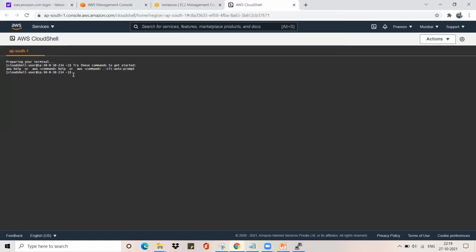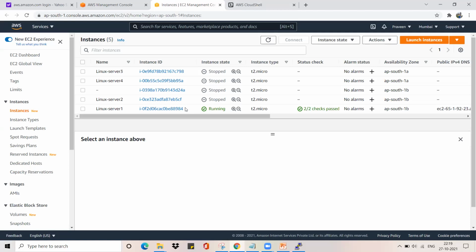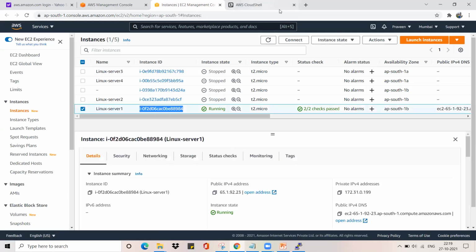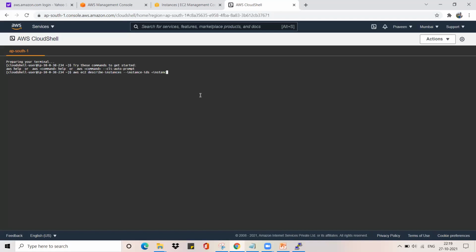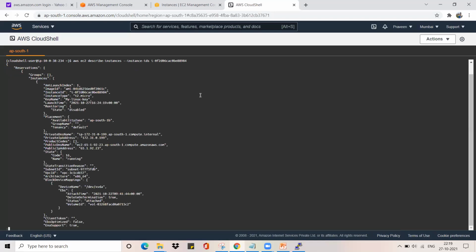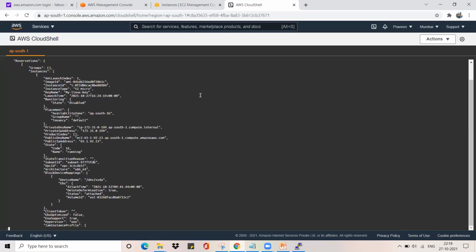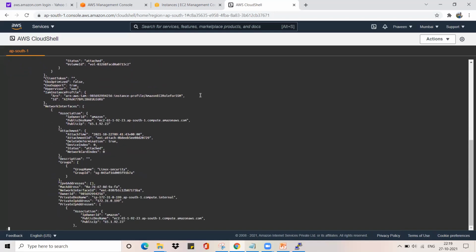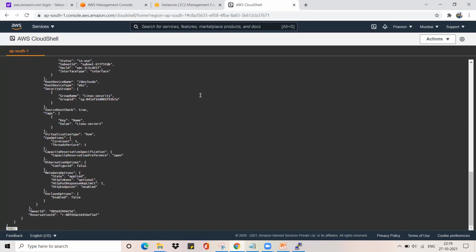Copy and paste it here, and instead of instance ID, copy this instance ID and paste it there. Delete this one and paste here. Now hit enter, then press the down arrow key and go to the last line.